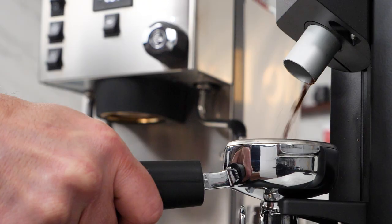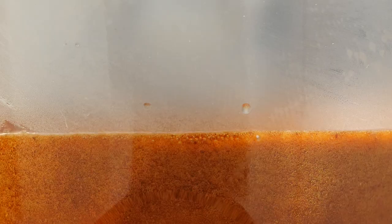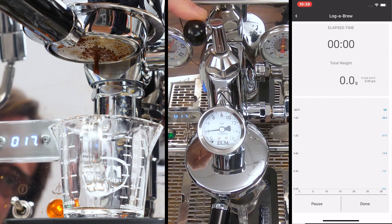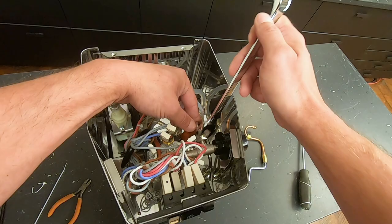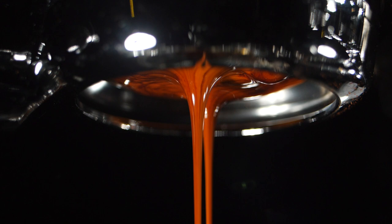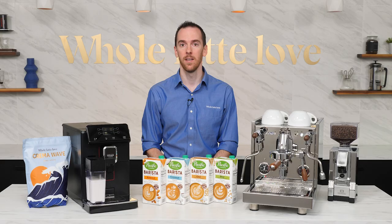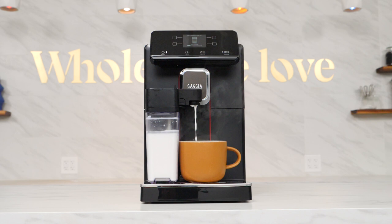The other main category of espresso machine is referred to as semi-automatic. These require a separate grinder and a little more practice, but what they lack in convenience compared to the super autos, they make up for in control and quality. You have a nearly unlimited ability to tweak, experiment, and dial in the best possible espresso shot for your taste preferences. They're often easier to customize, service, and upgrade individual components so your coffee bar can grow as your espresso knowledge and tastes do. I ran tests of all of my milks in both types of machines, and we'll go over the results of each starting with super automatic.